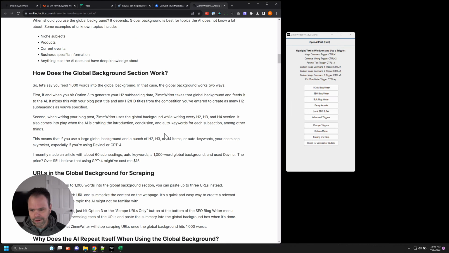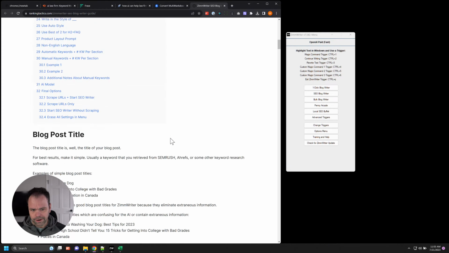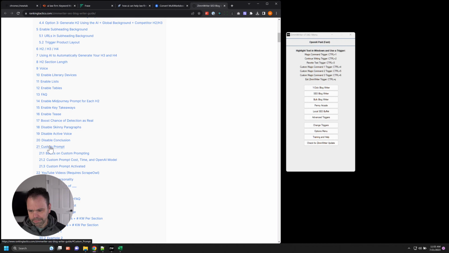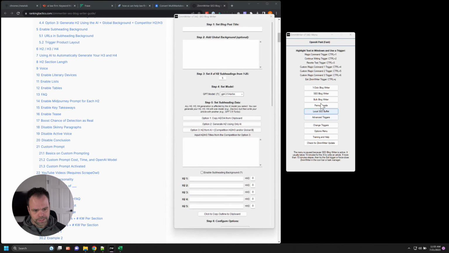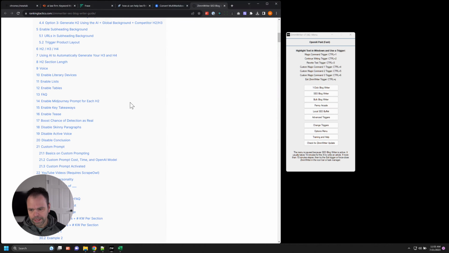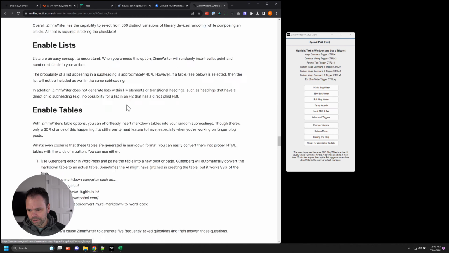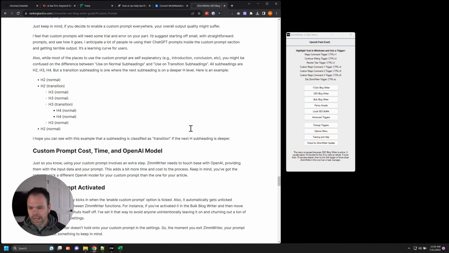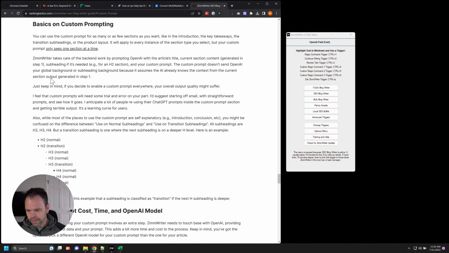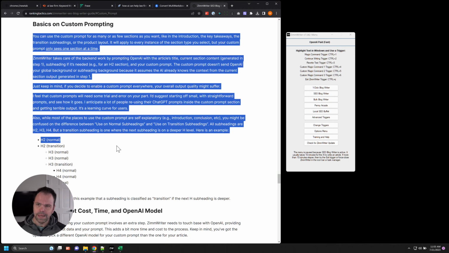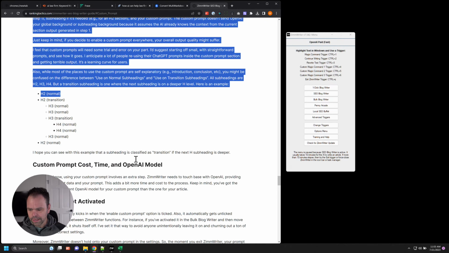It covers a lot of stuff in here. For instance, we just added the custom prompt in all these different features: the SEO, the bulk, and the penny arcade. There's a custom prompt you can add. There's some guidance on that right here, and this will teach you some different tips and tricks on how you can use the custom prompt.